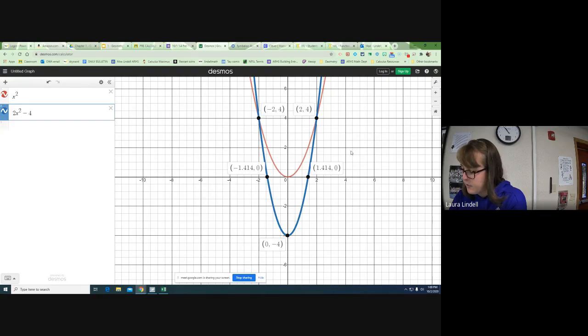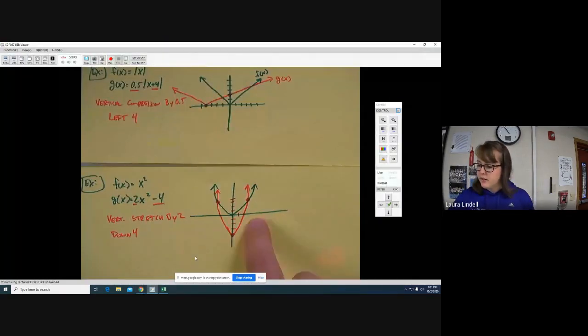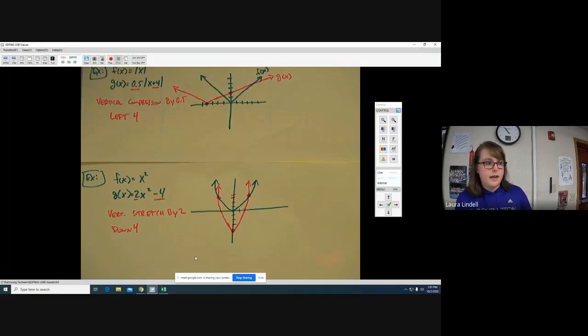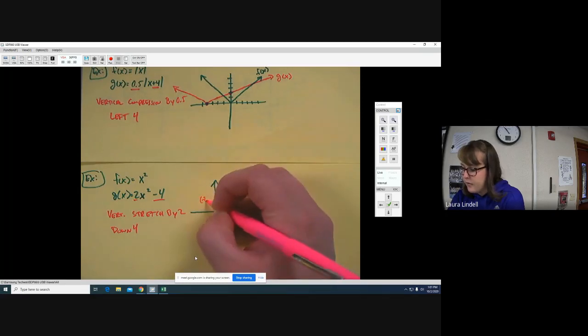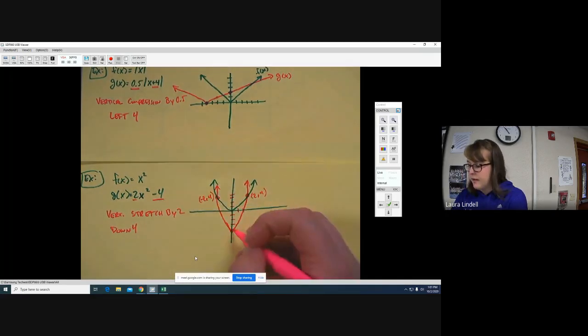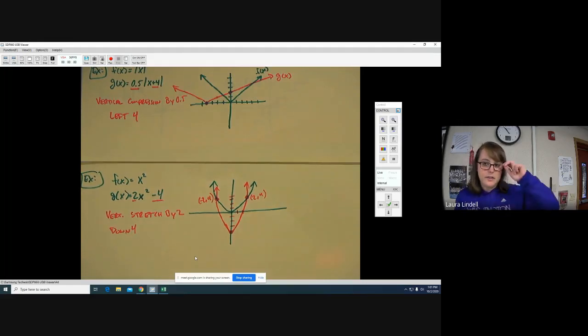I didn't draw my original very well, but there we go. Whenever you're hand drawing graphs, especially if you don't use graph paper, things can get a little bit dicey. So mine doesn't look perfect, but that's about what it should look like. If you want to call out some points, you can, that this is (2, 4) and (-2, 4). And that one's a pretty obvious one that you can usually see. But that's the idea here of what we want to be able to do.